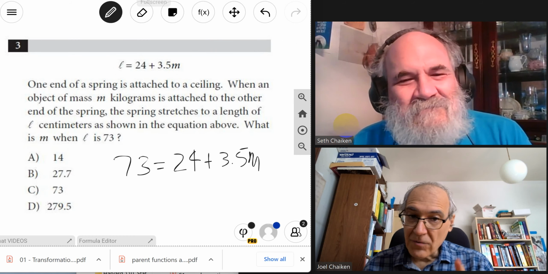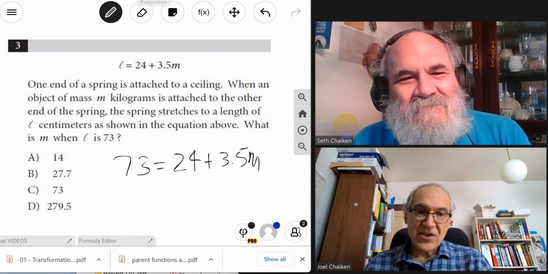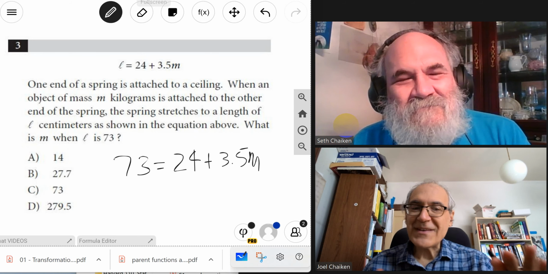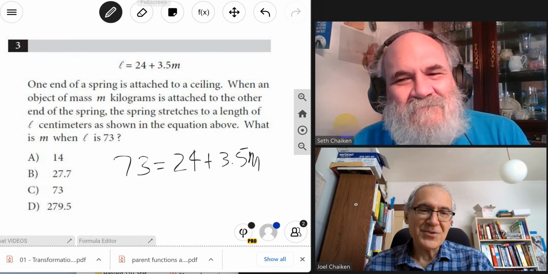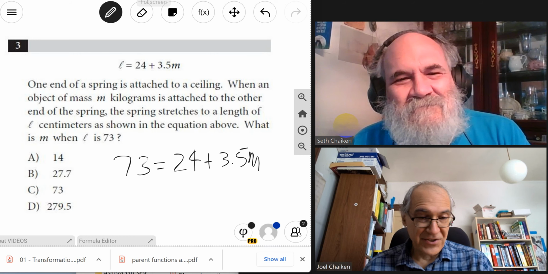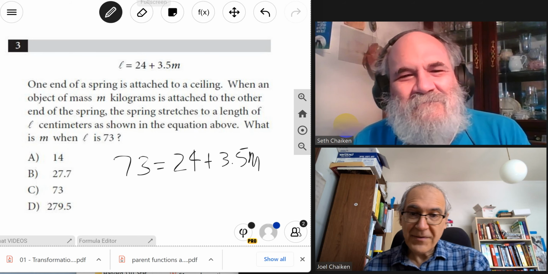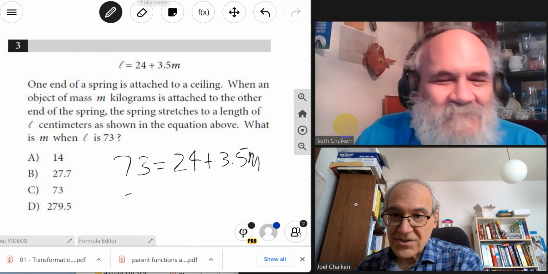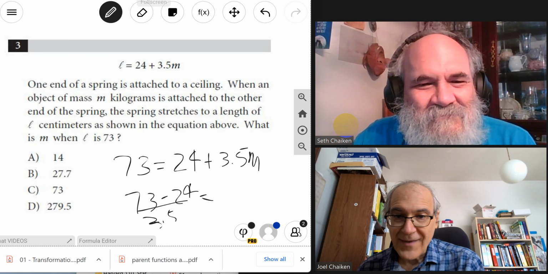Not only do you have a calculator, but think about where you are on the test. You're at the beginning of the last math section. You've already spent 2.5 hours, maybe 2 hours and 10 minutes, taking this test. Your brain is fried. You've already read all these ridiculous English things, all these poems, and answered all these questions. Your brain is shot. So you look at this thing and you say, I'll calculate it. All I have to do is 73 minus 24 divided by 3.5 in a calculator, and I'm out of here.